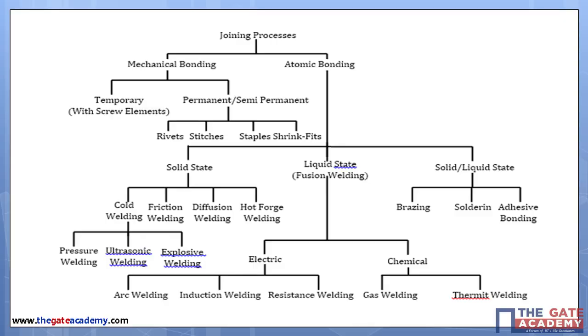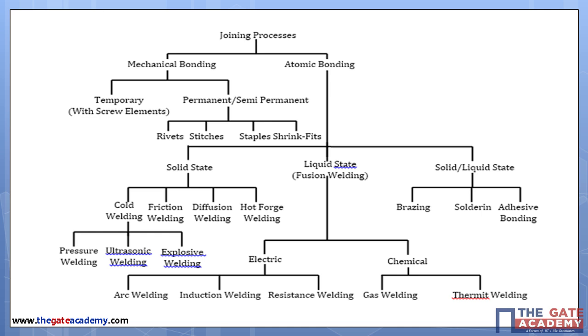Okay, so the wheel has a rim because of the shrink fit, because of the property of the material, right? So that is also a joining process. Let us proceed further. You will find atomic bonding under the heading of joining process. And atomic bonding, now we are actually moving into welding technology.